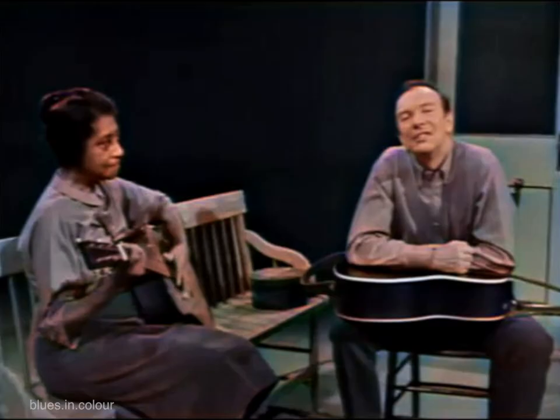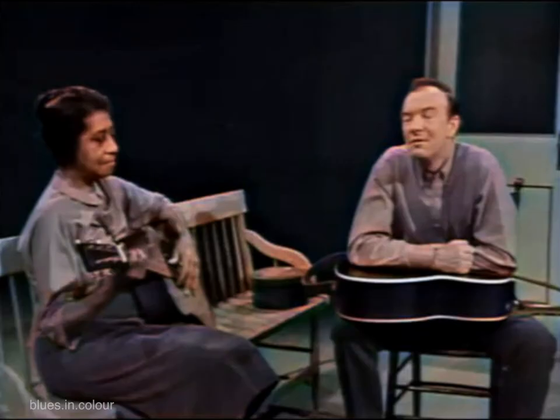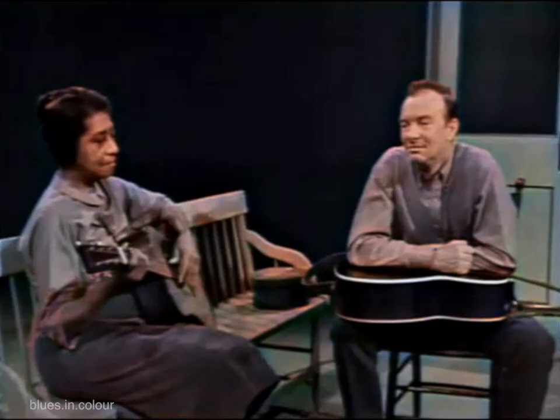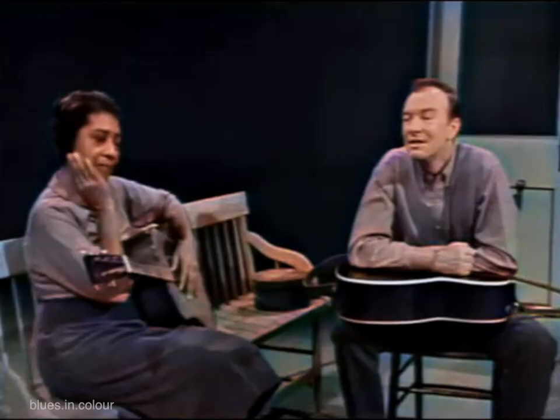I think you ought to know that Elizabeth Cotten, Libba, was born and raised down in Chapel Hill, North Carolina, but she came to know my family up in Washington, D.C. And as I said earlier, she never thought of being a professional musician. She just played a little music when she was young for the fun of it, and she actually stopped playing the guitar for many years. Isn't that right? Yes, that's right.